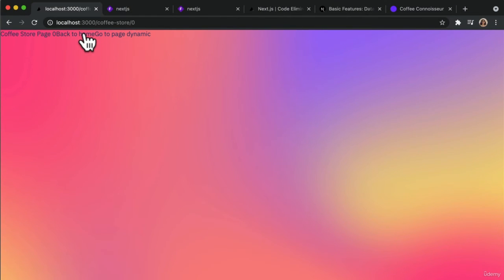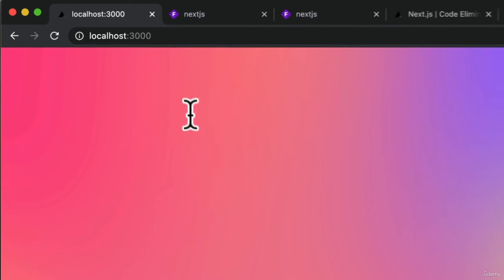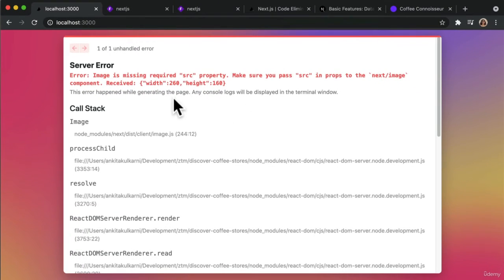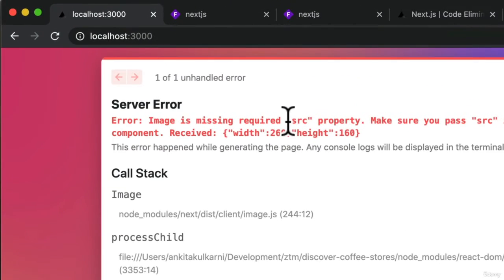So if I click again and go back to home, we see an error, which is: image is missing required source property. So let's take a look at that. It says that it's coming from an image component from Next.js.